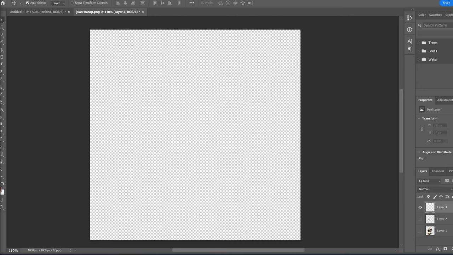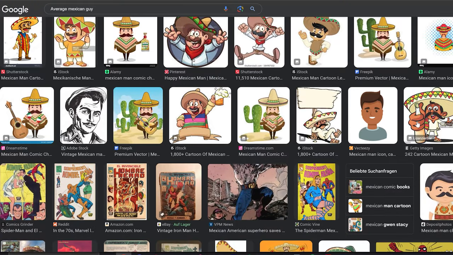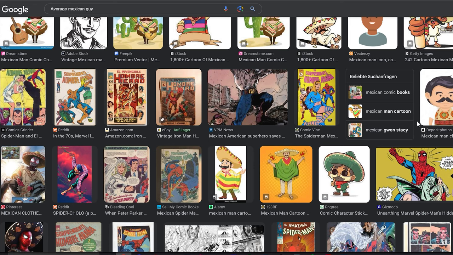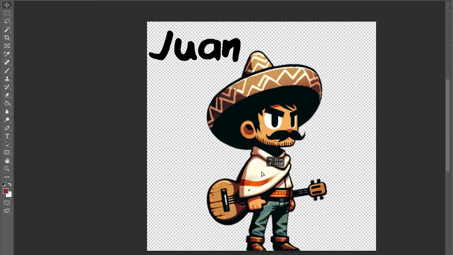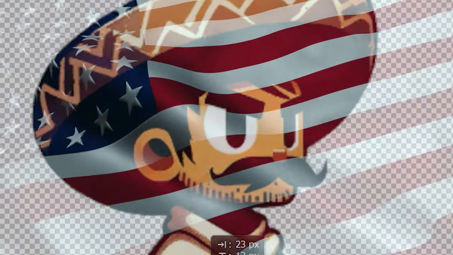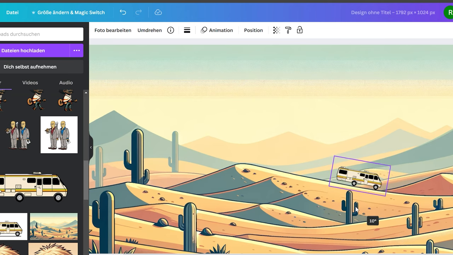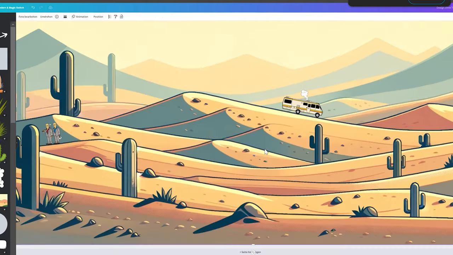Mind blowing, right? So I hopped straight into Photoshop and started to design what I thought my runner guy might look like. And after I got some inspiration by googling Mexican guys, I came up with this guy right here, Juan. He's perfect, isn't he? Just look at his intense gaze filled with the sheer will to make it to the American boat. I also needed a background for the game, so I made a little desert where Juan will be running through. Added some little details here and there, and there we go.